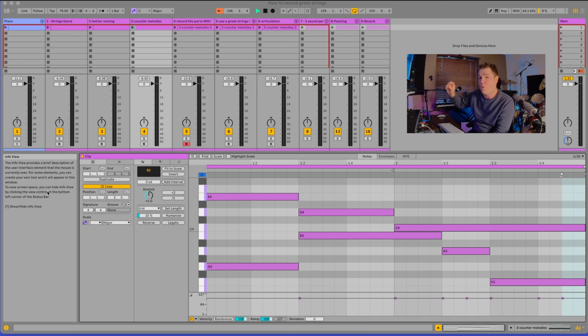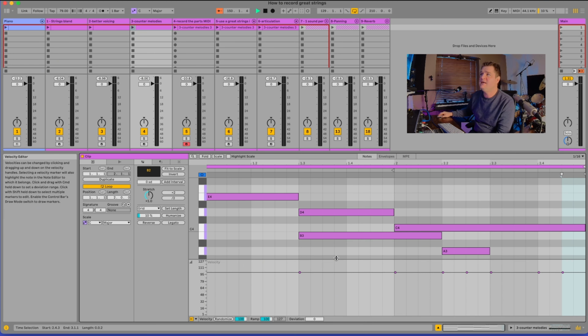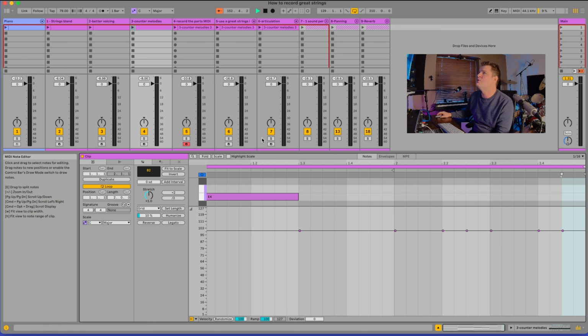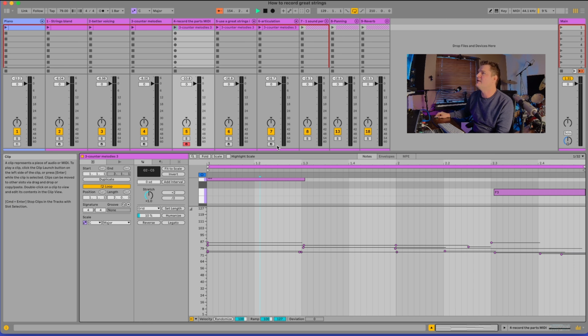Okay, so firstly, I'm going to go back to the previous one that I'd recorded, where these were all MIDI notes with exactly the same velocity, and I want to show you something. Watch how, when I lift up this little window here, this shows you the velocity of all the notes, and they are all identical. They're all at velocity 100. Now, I'm going to move along and have a look at this. Here we can see I've already introduced some velocity differences between each of the notes. That means some of them are louder, some of them are quieter, and you get that when you play it yourself on a MIDI keyboard.